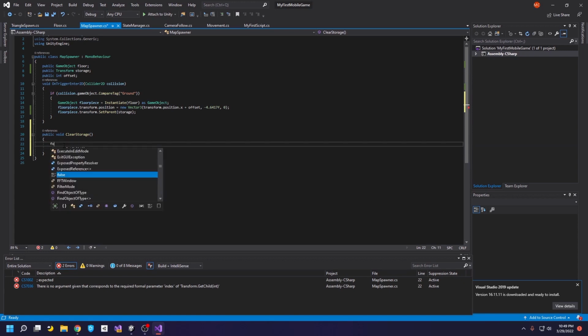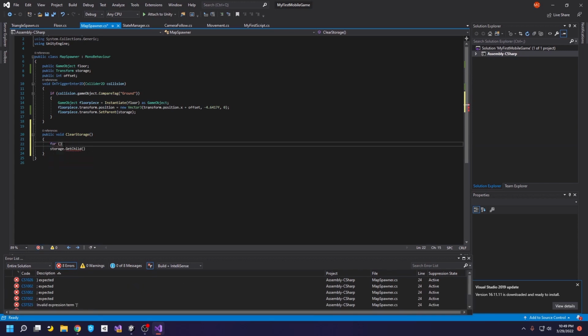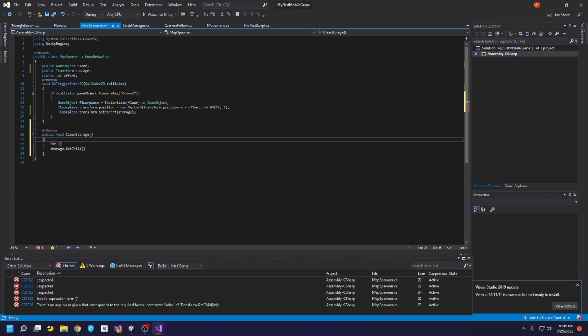So I'm going to go for, then I'm going to want to call a new variable. I don't have a variable yet, so let's make a local variable, int x. Then I'm going to say for. And if you remember the for loop syntax, this should make sense. I'm going to go over it again because I'm sure many of you have forgotten it because it was about 15 episodes ago. I don't even know.